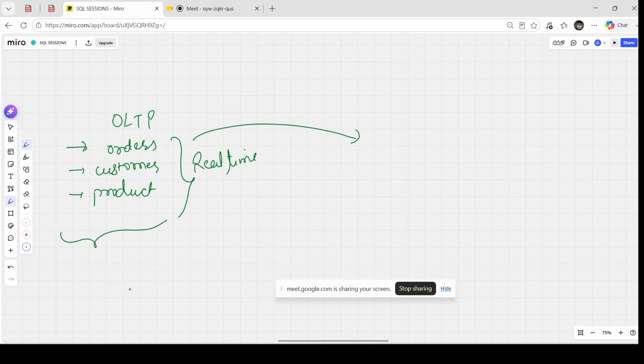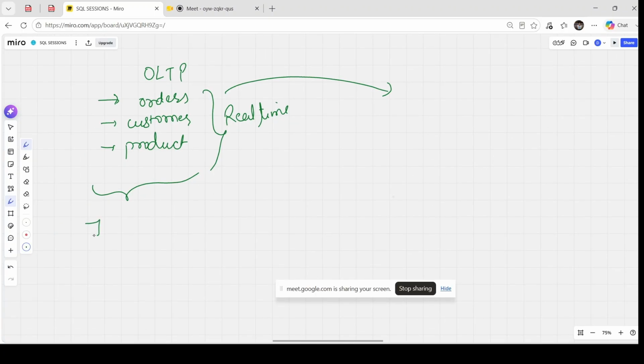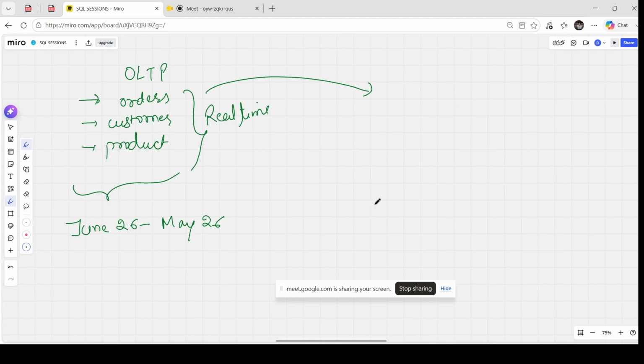So the data we have in OLTP, let's say for example, so today is June 27. So let's say for example, in my this OLTP, we have the data from June 26, that is the year, okay, till May 26. It means only 2 months data, depending on how frequently I'm getting the data here. Okay, I mean the orders.